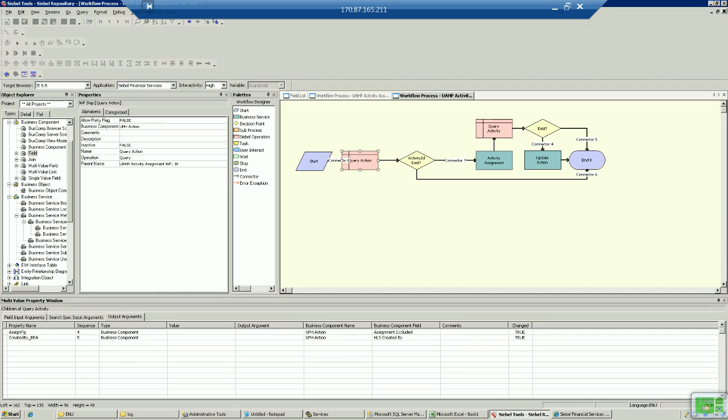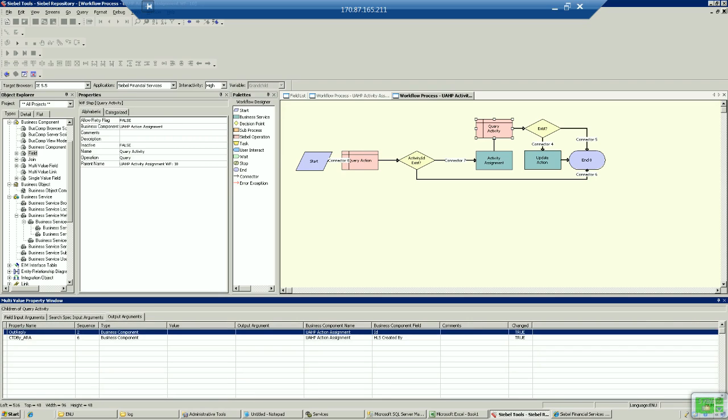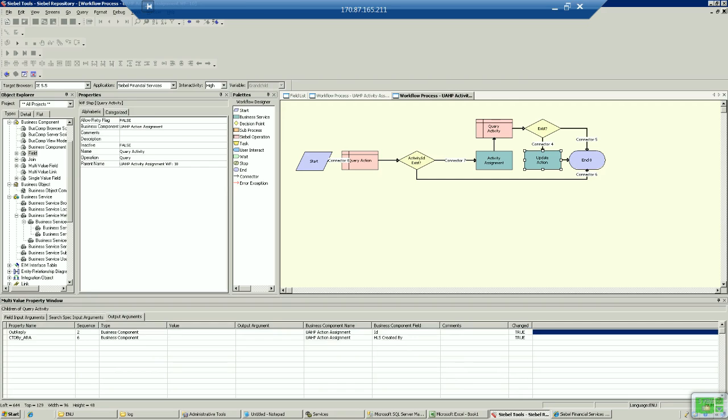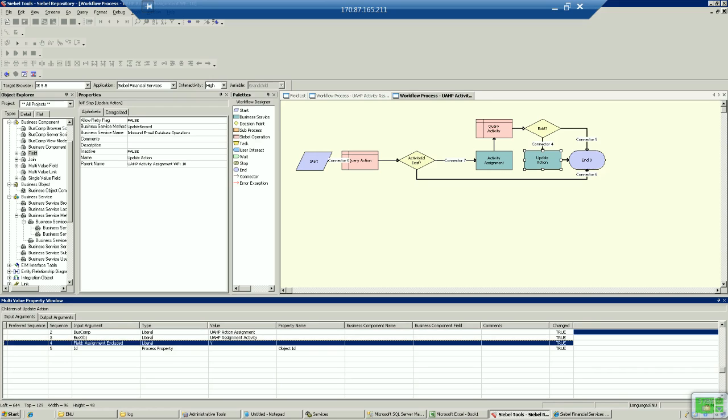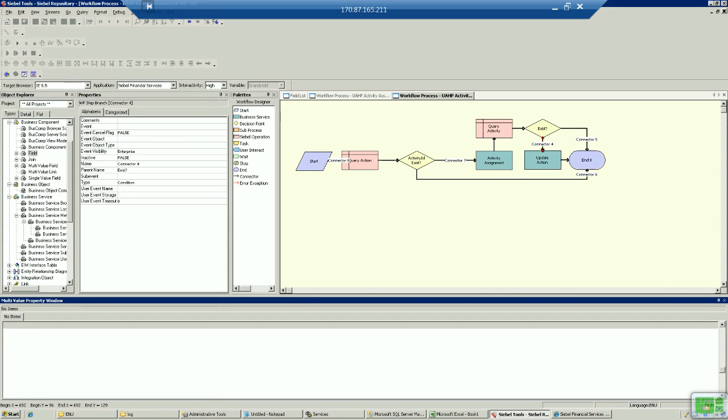these two steps are mainly to get the owner ID and the assignment excluded flag. So here we are getting just the owner ID, and this is a record ID. So in this step, update action, it will only update the assignment excluded flag to Y for activity records that have the owner changed.